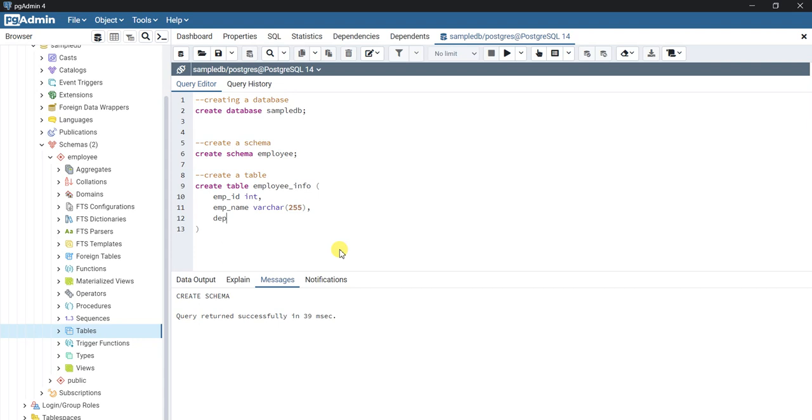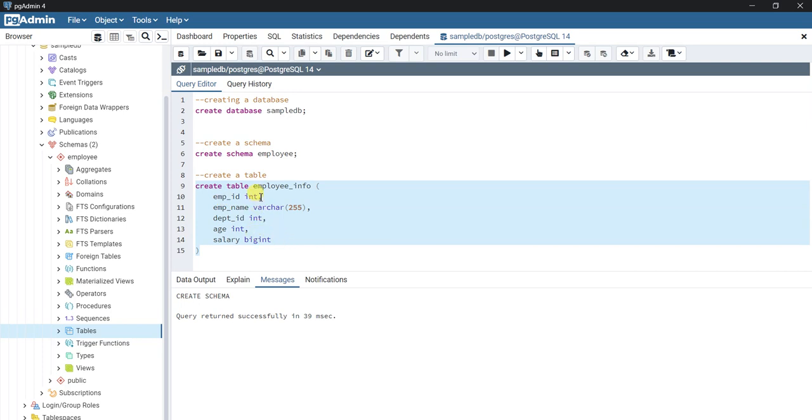The next thing, let's call this department ID, the department to which the employee belongs, and call it int again. Age is again an int, and salary is also an integer, or you can keep it as bigint if you wish. I think these are enough.